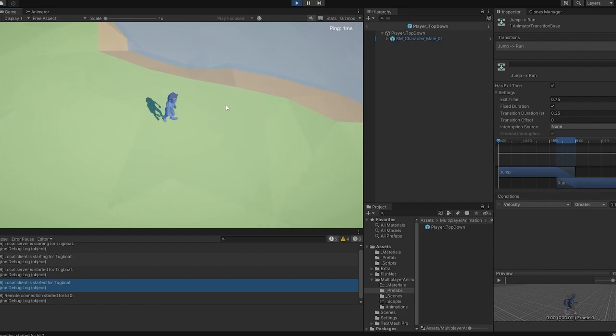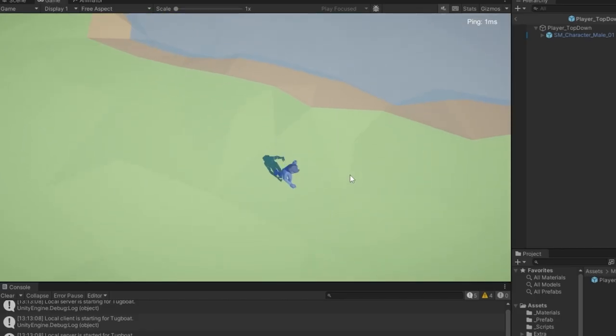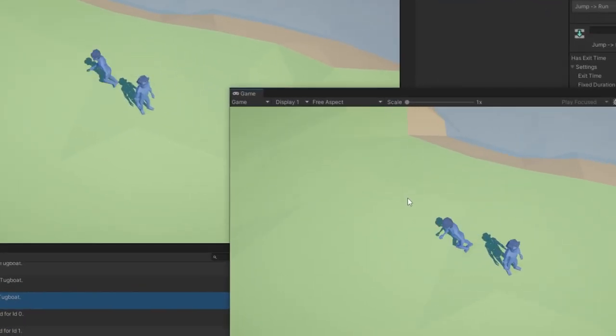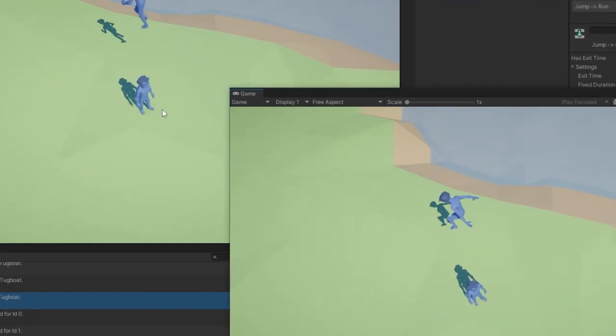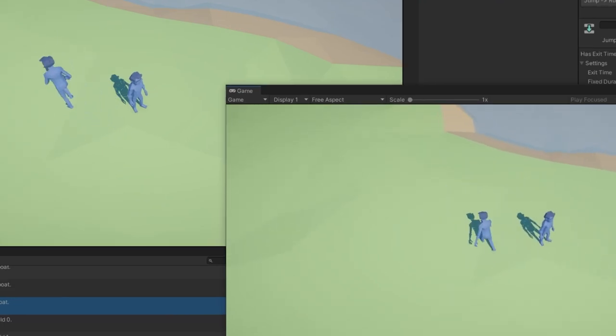So I'm just going to start it up locally. I'm just going to do a jump. It'll fire the jump animation, and this works just fine. And this all looks good. Now let me go and start the other one. So there we go, the other one started, and as I jump, you'll notice that, well, nothing happened. So let's take a look at what's going on. Why is it not synchronizing the jump?